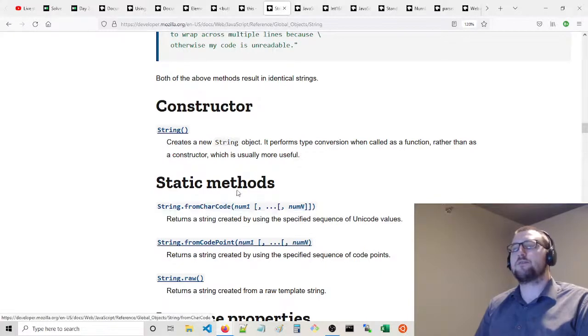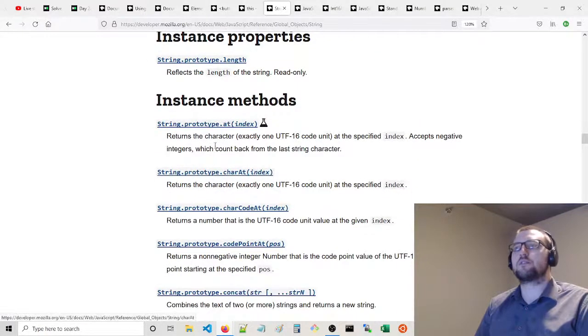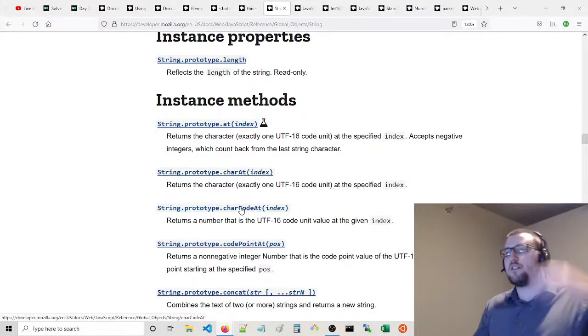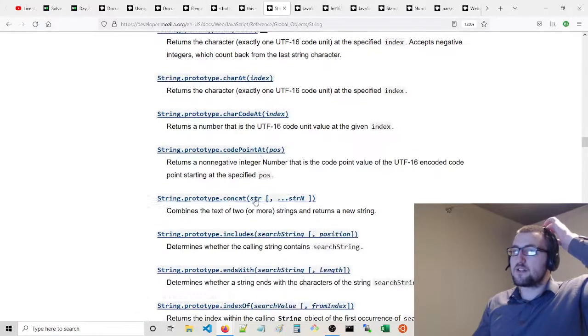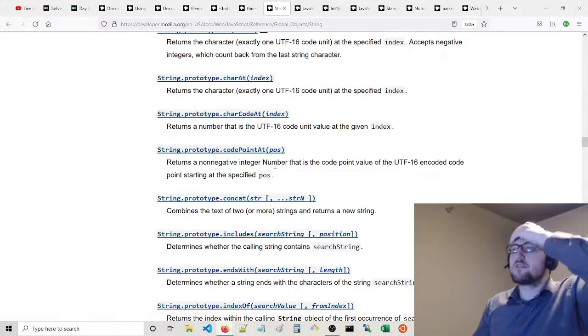So we have a string created by using a specified sequence of code points. So we can use charAt and charCodeAt and codePointAt.